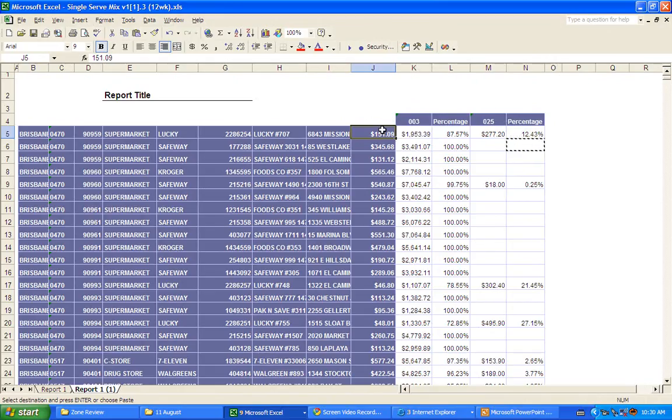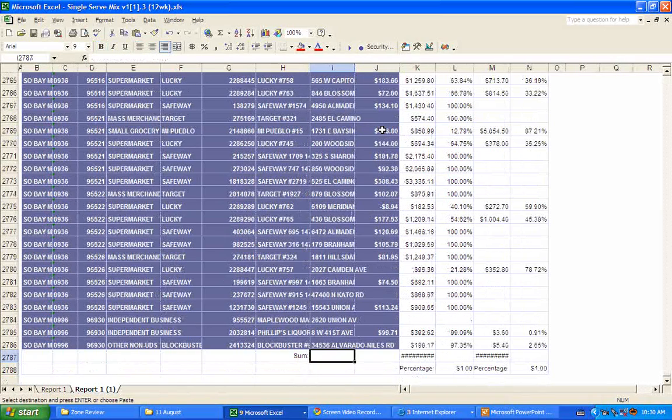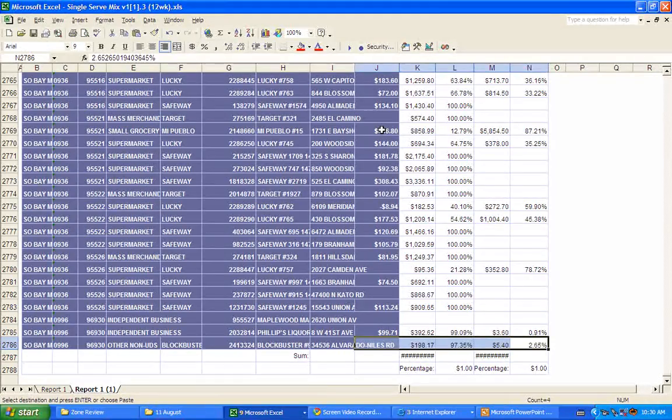I'm going to go over to this cell. Control down should take me all the way to the bottom, and yes, I see it. Right here is my sum. Actually, I'm going to go over to this field. I'm going to hold down Shift, and I'm going to left arrow over to here. The reason I'm doing that is, when I hit Control, you've got to remember that it's only going to go to the next change in space. So if I go to a column where I know that all of the information is filled, it's going to take me to the top.